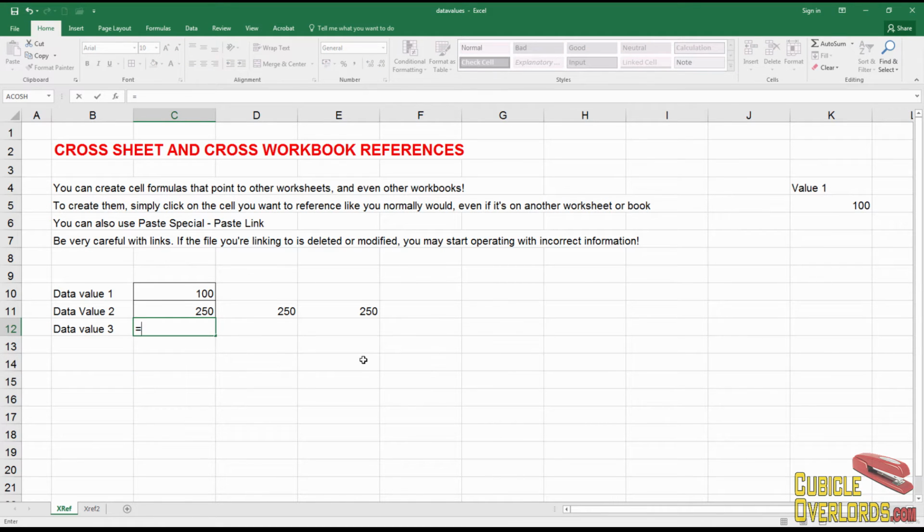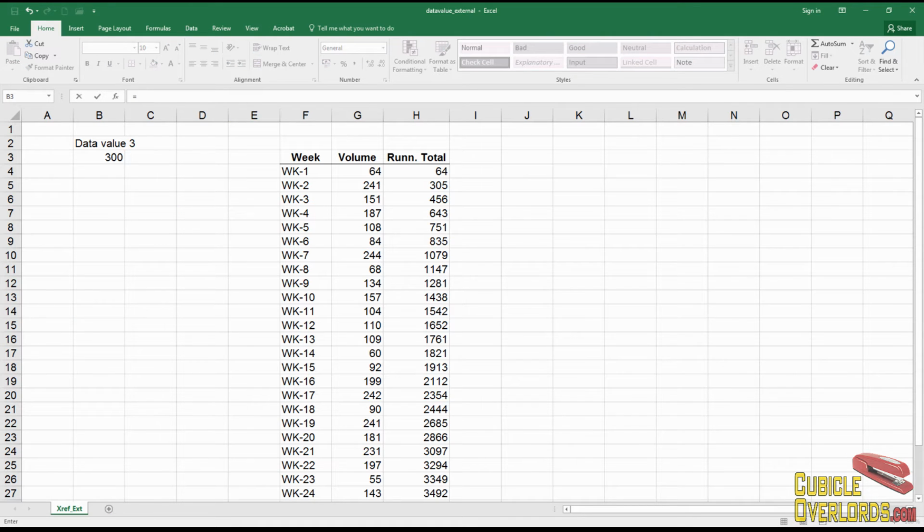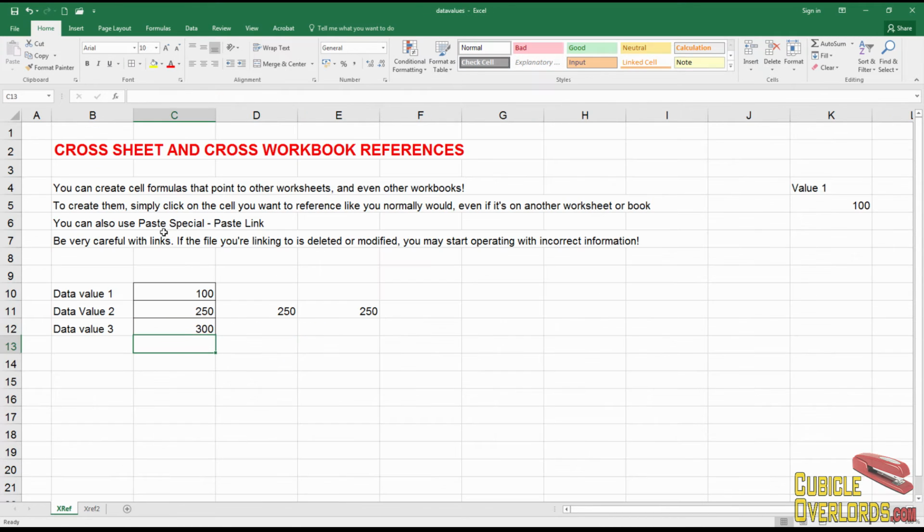I start off my formula with an equal sign, and then I'm going to switch to my other file. I just switched using the Windows taskbar like you would any other time. And notice that Excel here has an equal sign, which means it's expecting me to give it a value. So I'm going to click here on cell B3. And I get value 300.